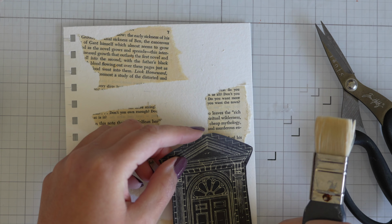All right, so when you're gluing, I like to pop a good amount down and over the top too to protect the top and the bottom.